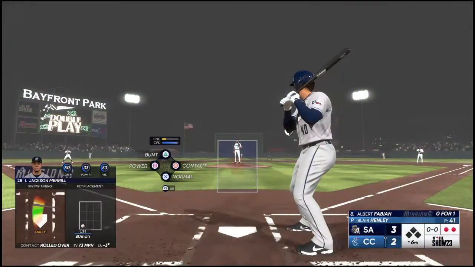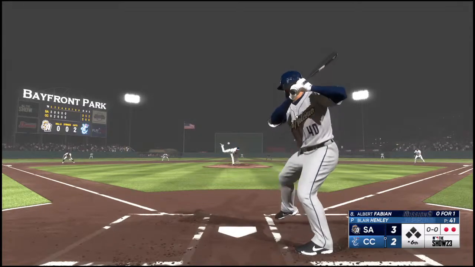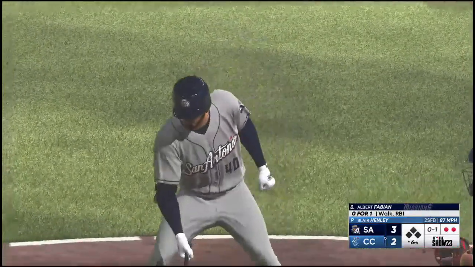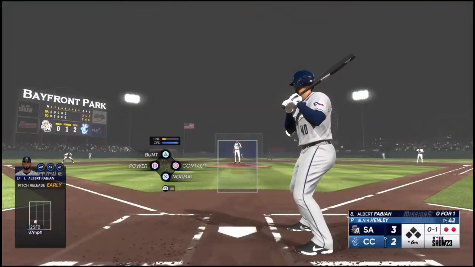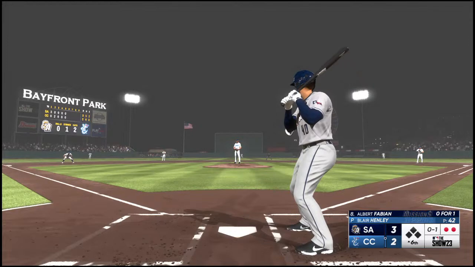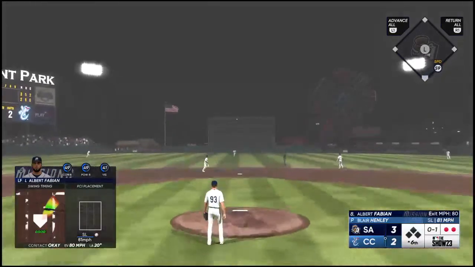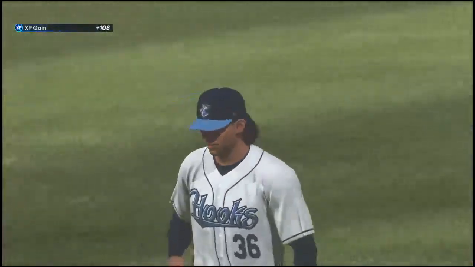Albert Fabian digs in now. There's the strike. That's towards center. Makes a nice running catch. And that is that.